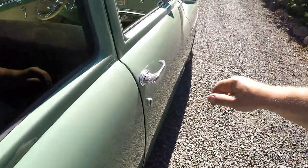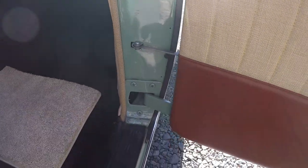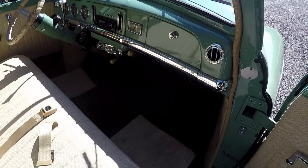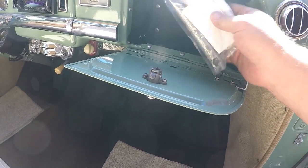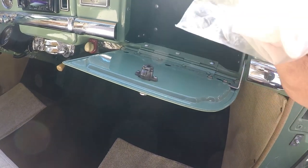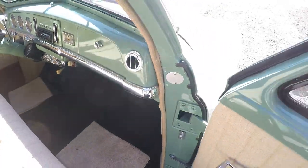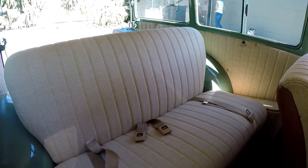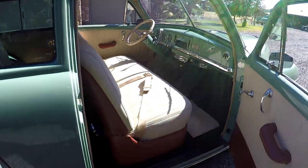I'll go ahead and look at the interior on this side. Not a lot to see, but everything looks really good, everything in order — all the door jambs, seats, no rips or anything like that. Glove box — it's got a little flipper. The cargo liner looks good too. But everything's nice — nice door panels, just a nice car. Really nice seat. Hopefully that gives you a good idea of what the interior looks like.